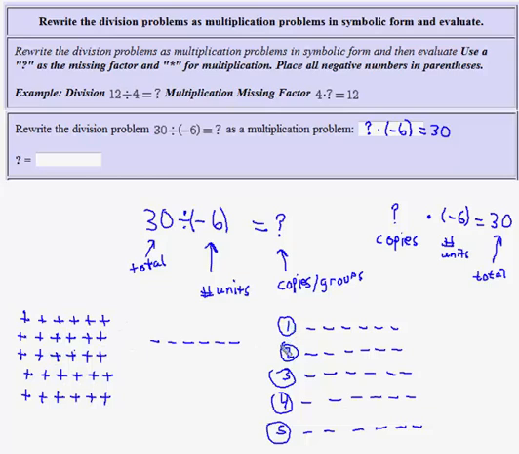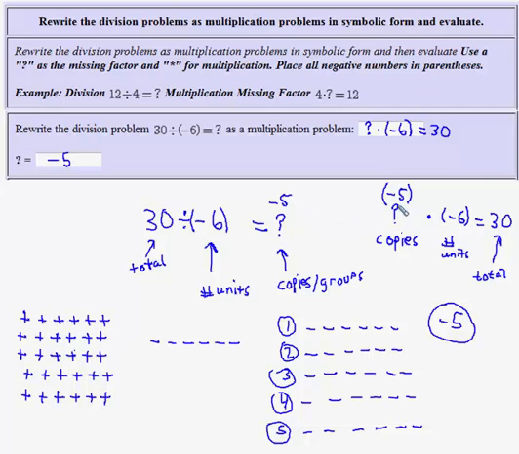So the answer is that you need 5 copies of 6 things to make 30. It's just that because I am using negative chips and I want positive chips, you have to take the opposite of that. Normally the answer would be 5, but since the sign on the numbers, or the kind of chips I'm using, negative instead of positive, are opposite in sign, you must take the opposite of your final answer. So it turns out that 30 divided by negative 6 is negative 5, and that would mean that negative 5, in parentheses, times negative 6 is equal to 30, so they want you to write negative 5 here.